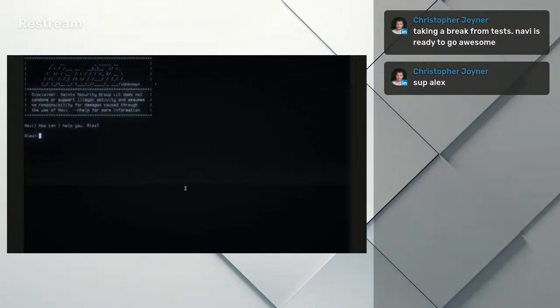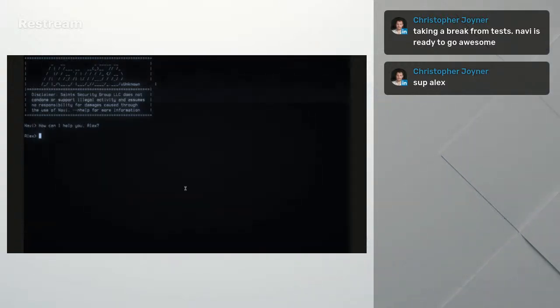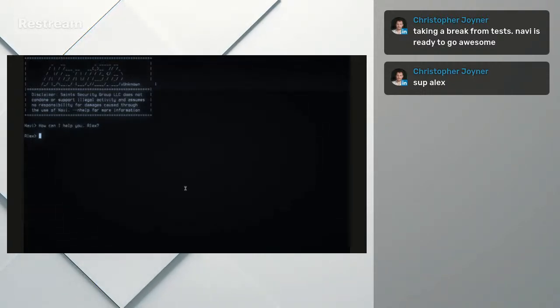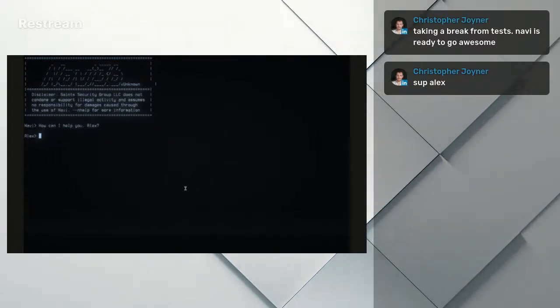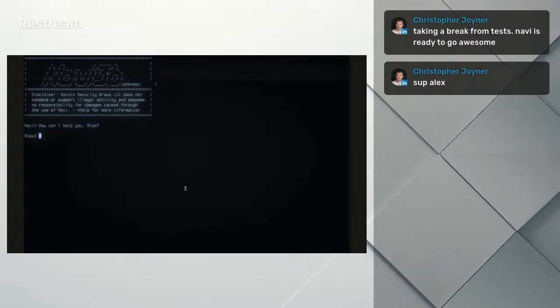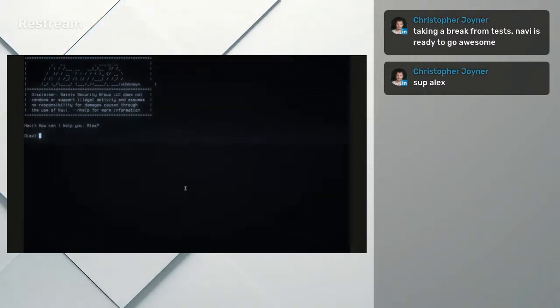Although eventually for version 1, we are actually going to have the ability to set a Navi server. So say if you're hosting your own instance of Navi, you can actually punch in your own URL for it. Or you can use ours. That's just the nature of the beast. But this has just been a really quick overview of what we've done so far this year and where we're going in the future.